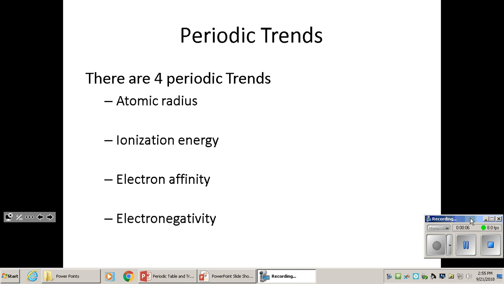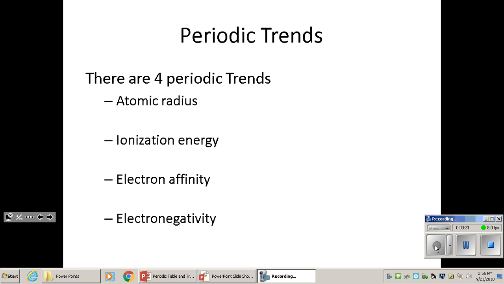This is a recording regarding the periodic trends. The word periodic has a specific meaning. If you think of those things in your life that are periodicals, we're talking about newspapers and magazines, things that we can predict when they are coming. So if something is periodic, it is predictable.